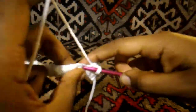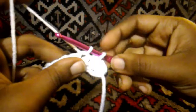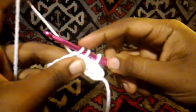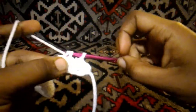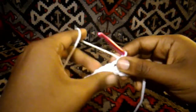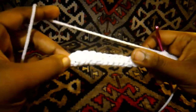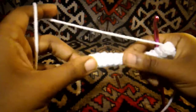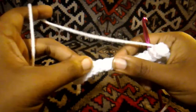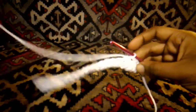So go into the next stitch, yarn over, pull up one loop, leave it on your hook, now you have two. Go into the next stitch, yarn over, now you have three loops on your hook, yarn over again, pull through all three. Now you're going to single crochet across the row and leave four stitches open at the very ending so you can do your two decreases at the end.